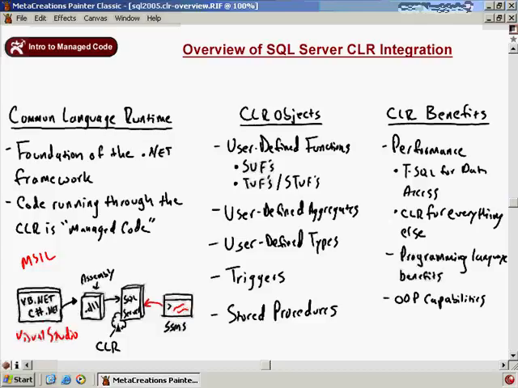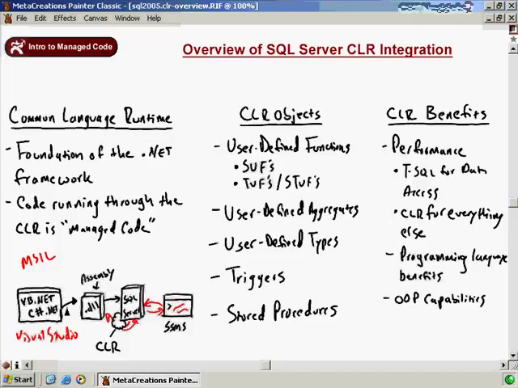It would then pass that off to the CLR. The CLR would do everything else. It would load this DLL into memory. It would then fire off all these methods and do whatever it had to do, and then return the results to SQL Server, which would then return the results to the user. And this actually looks like it's a lot of extra steps. It really isn't, because again, SQL Server and CLR are tied directly to one another, and since the CLR is so good at doing its job, we would actually get a performance boost on certain stored procedures and user-defined functions, again, depending on what we're doing. But that's the process.